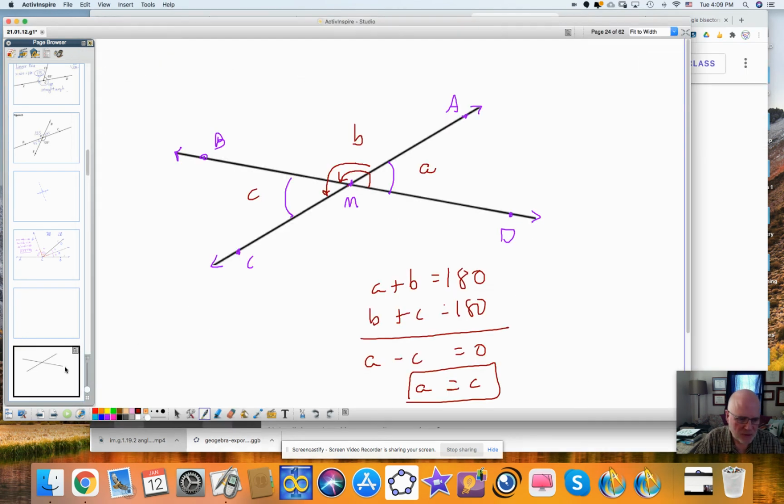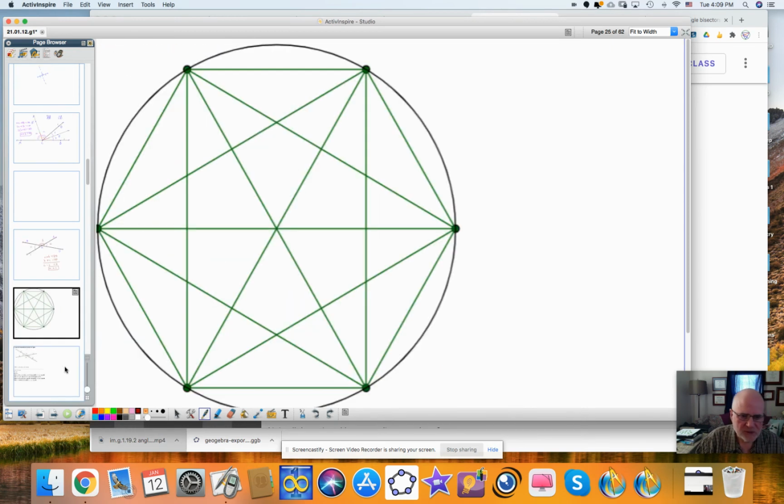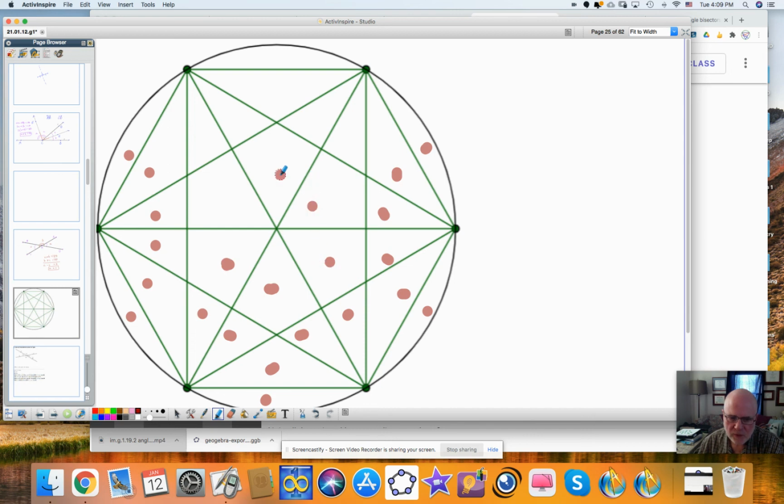I'm going to copy this over to my whiteboard. There it is. And I'm going to count these. I'm going to suggest that we think there might be 32 because we've done 2, 4, 8, 16, 32 would be the next one. 1, 2, 3, 4, 5, 6. Do the other side. 7, 8, 9, 10, 11, 12, 13, 14, 15, 16, 17, 18, 19, 20, 21, 22, 23, 24, 25, 26, 27, 28, 29, 30.